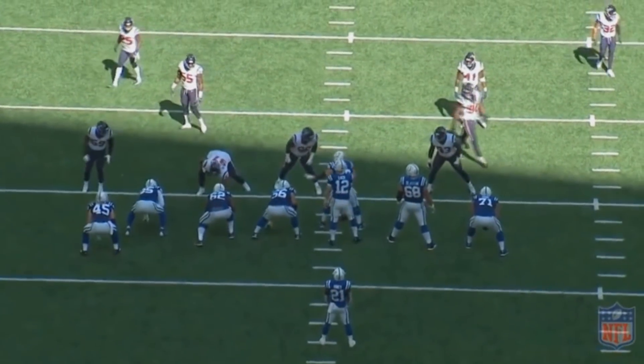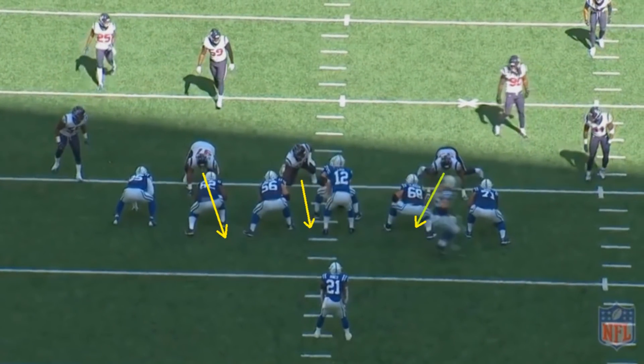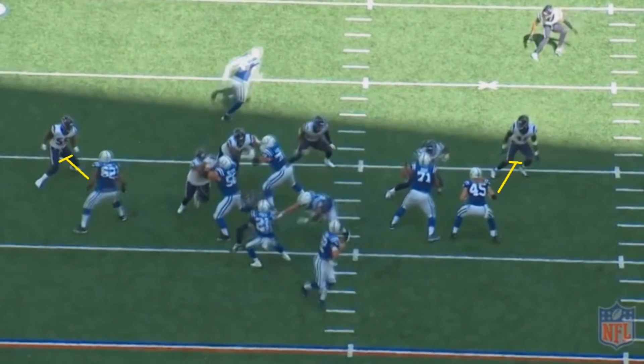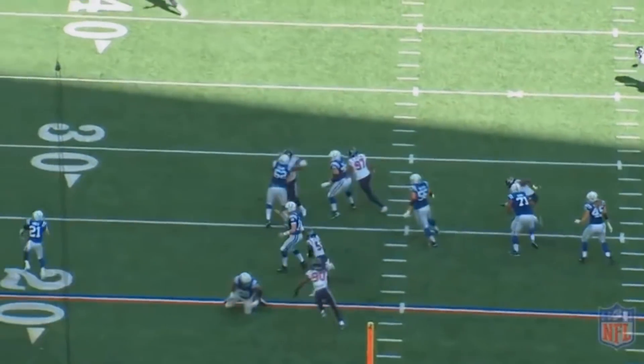Take this play for example. On the line, Houston has three men on their knees and two men standing up. Simple logic would tell you the three Texans who are down will be rushing the passer, and one of the two defenders standing up will rush while the other drops out. However, the Texans are going to be blitzing on display — both Colts tackles get ready to block the two linebackers standing up, but they both drop back in coverage. This creates the pressure of a seven-man rush while only having to rush five. Luck has no choice but to dump it off to his halfback, and even if completed, there was nowhere to run.